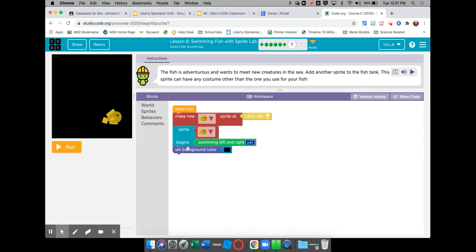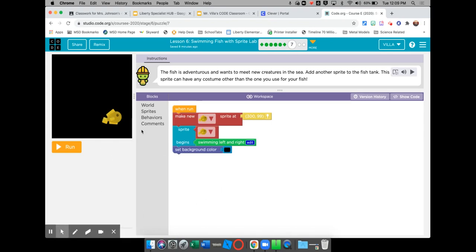Notice it is really important that puzzle number 5 looks the way that it did, because whatever I did for number 5 is now here in puzzle number 7. I chose a gold fish, and make sure that that color is in both spots. So if you chose the green one, please make sure that it's green in both of them, etc. And whatever color of water you chose is going to be over here.